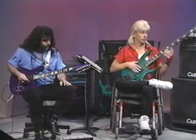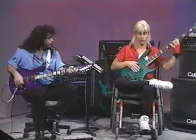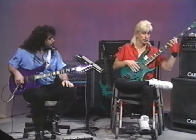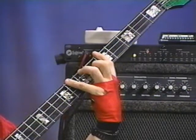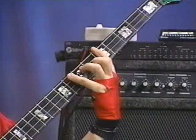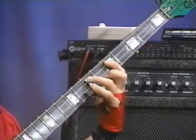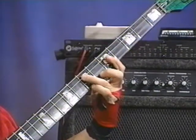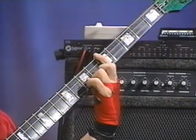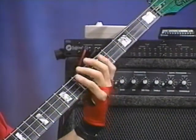Now I'm going to show you a second fingering for the same scale. Slightly different on the left hand. We're just changing, and this goes back to interval recognition on the neck. All we're changing is the placement, or location, of the minor third. And here we have, same intervals. I want you to practice both. It's a good left hand dexterity exercise, and it's good to see them on the neck.